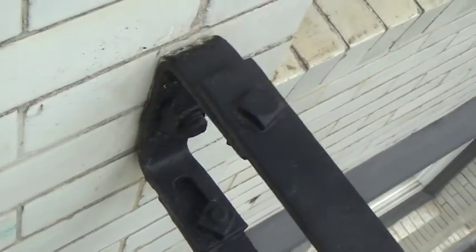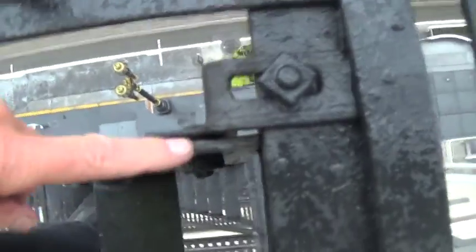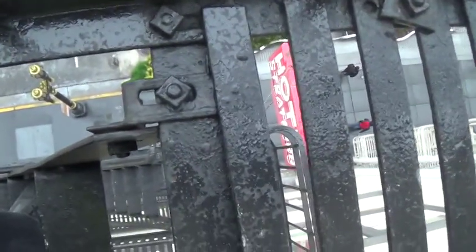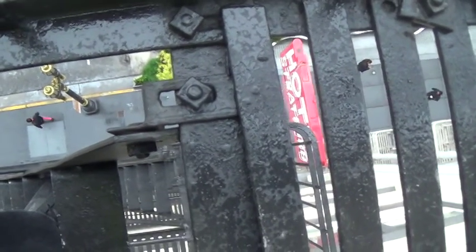We can see here it pretty much repeats all the way down. You can check these connections back to the building. The platforms are in good order. There don't appear to be many flats that are lifting. The railings are in good order. As I go down one more level, you can start to see a little bit of separation beginning. I'd like to see that connection pulled apart, cleaned out of any rust, and re-bolted if there's not much deterioration on that clip. You can see a little bit of separation occurring here as well, putting stress on those bolts. Pretty simple fix — if we were to fix that, we'd be pretty much good to go for a load test.